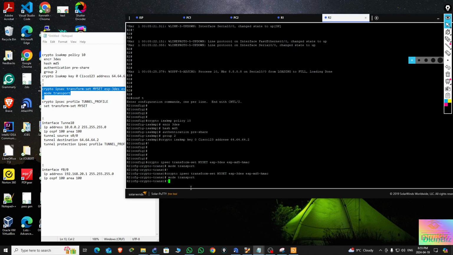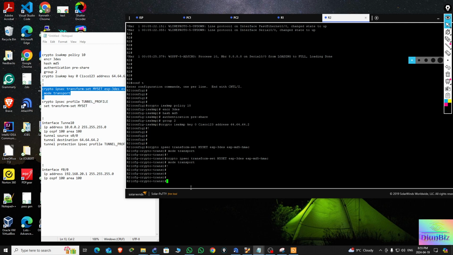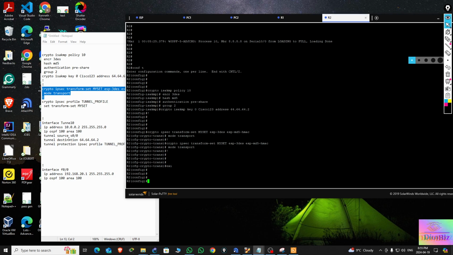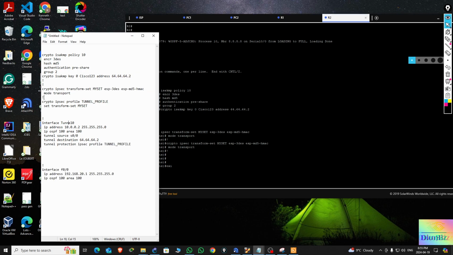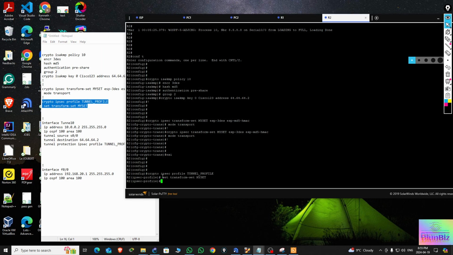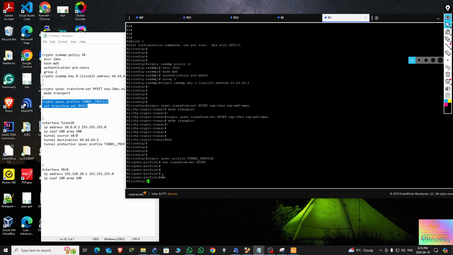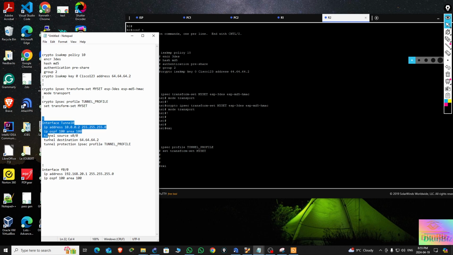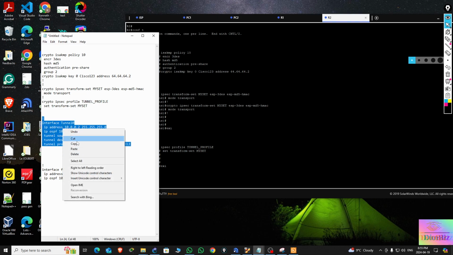Anyways, I'm using GNS3, so sometimes it doesn't work well. Hopefully I didn't mess up the configuration. So now we're going to create the tunnel profile. Okay, exit. Now we're going to create the tunnel itself. We'll apply the crypto. Okay, copy.